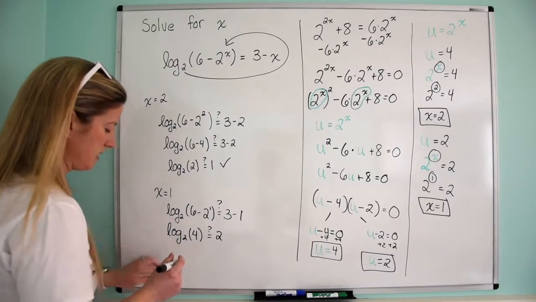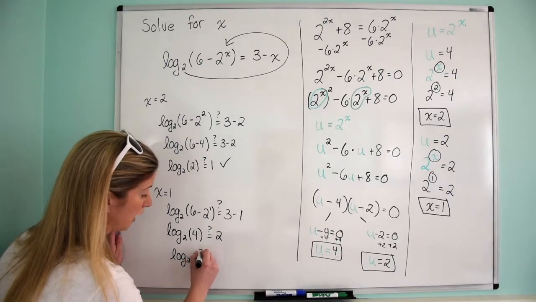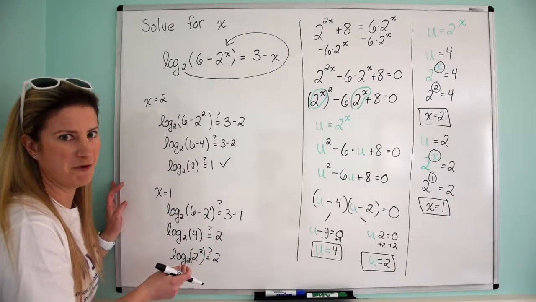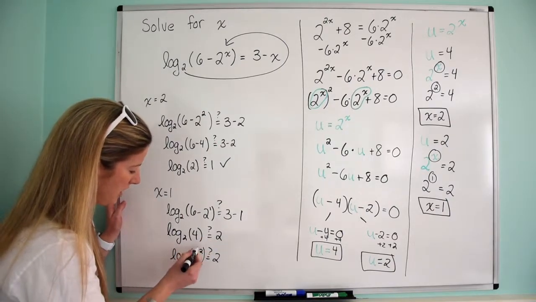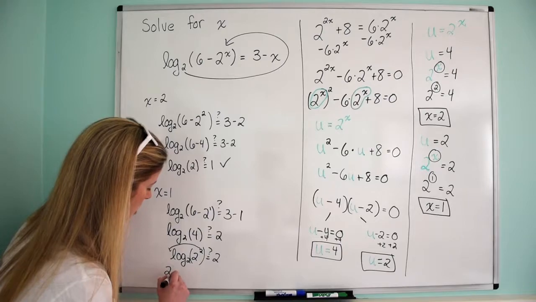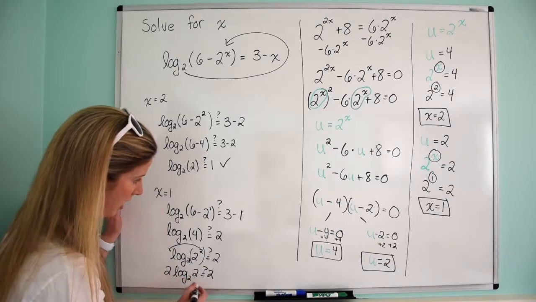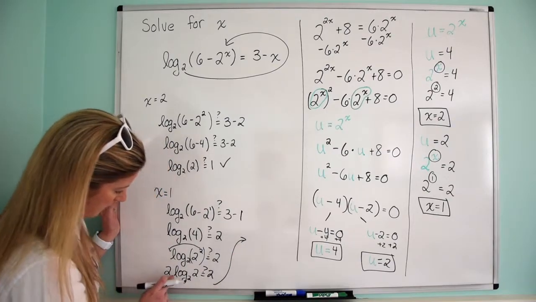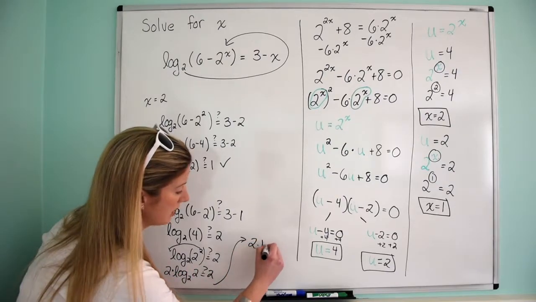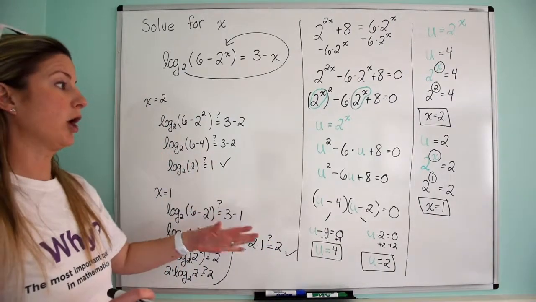If you want to see a middle step, you could write this as log base 2 of 2 squared, right? Because another way to write 4 is 2 squared. And then remember that power rule that will allow this exponent to come in front. So then you end up with 2 log base 2 of 2. And you want to know, does that equal 2? Well, log base 2 of 2 is 1. I totally ran out of room. So 2 times log base 2 of 2. Remember, log base 2 of 2 is 1, so it's going to be 2 times 1. And does that equal 2? That's a true statement, okay? So both of them work.